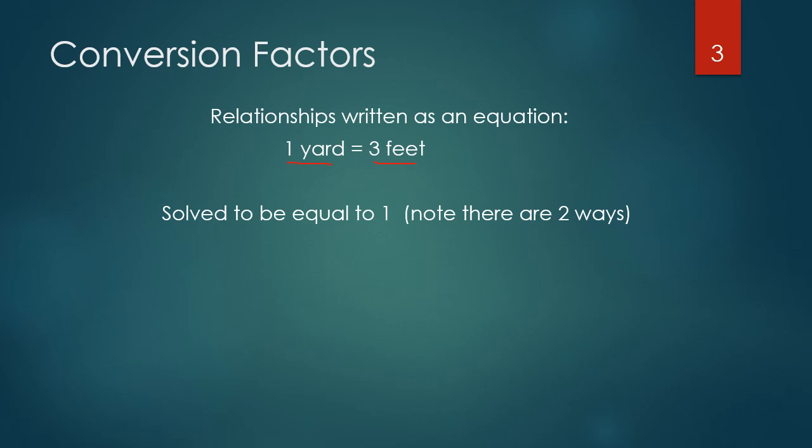Now, since conversion factors are set equal to each other, we can write them in 2 different ways. We can write them as a fraction with the yards on top in this first example here and the feet on bottom. Or we can write them with the feet in the numerator and the yard portion on the bottom. Now this is going to be helpful when we're doing conversions because sometimes we're going to need the feet on the bottom to get units to cancel. Sometimes we might need the yards on the bottom to get units to cancel.